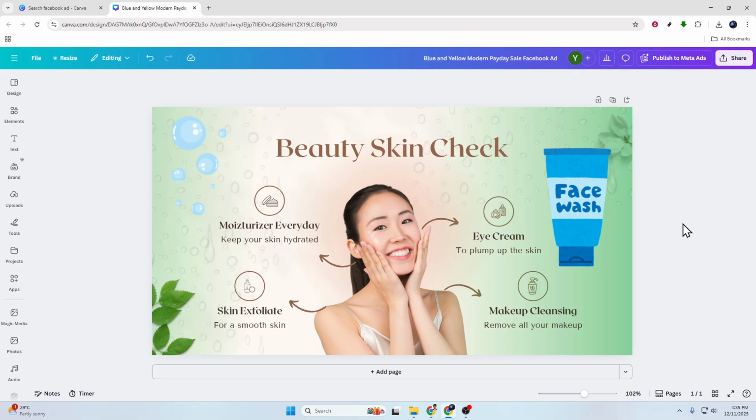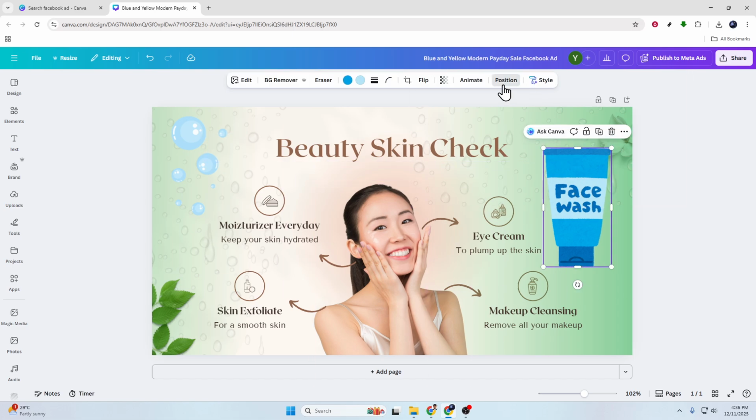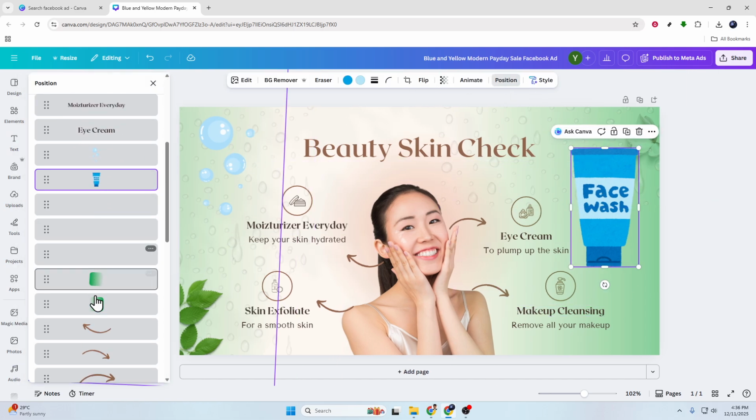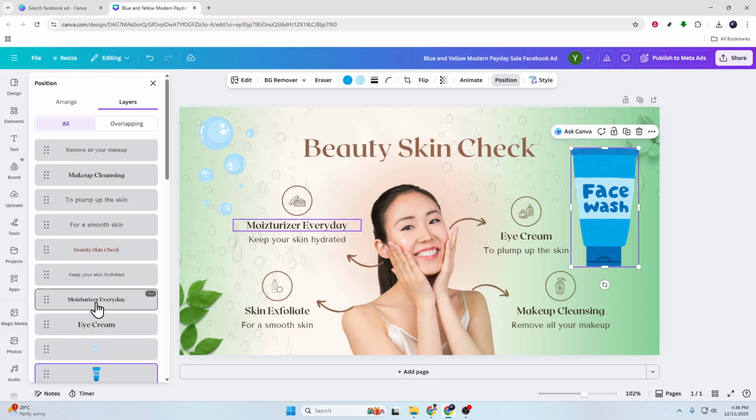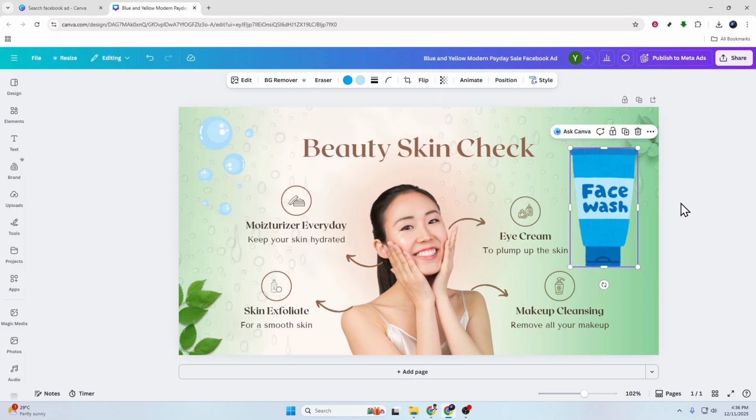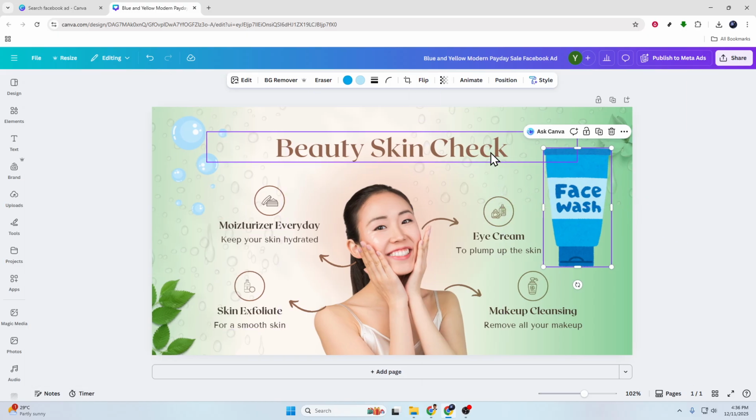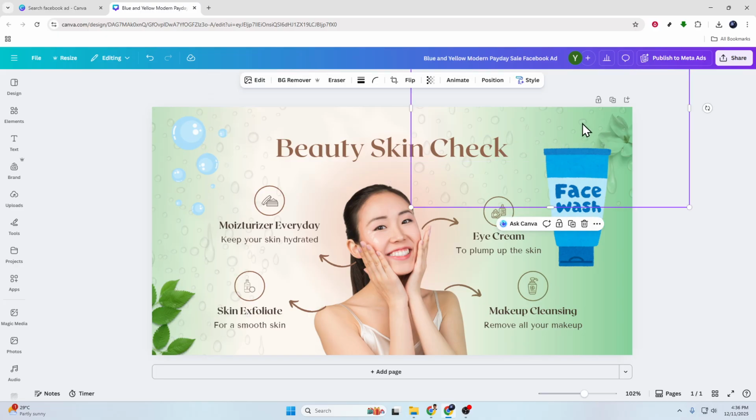Now refine and get ready to export. To control how things stack visually, click on any element, then right-click and use options like Send to Back or Bring to Front. In Canva, this controls your layers so bubbles can sit behind the product and text can stay clearly on top. Adjust positions until everything feels balanced and professional. Zoom out to check the overall look and make sure nothing is too close to the edges.